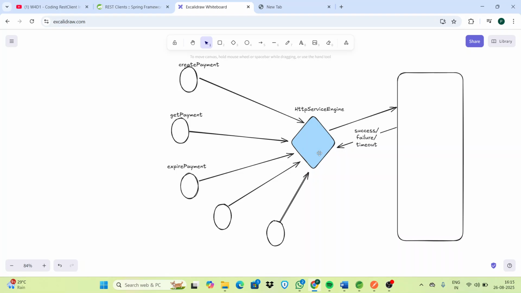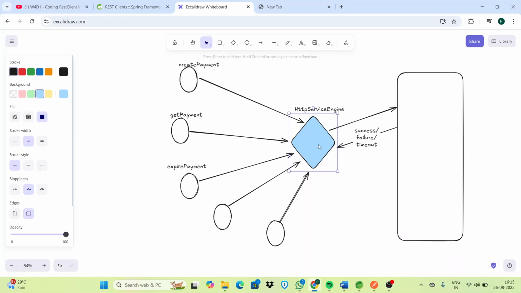Making an HTTP request and handling the HTTP response, all this business logic goes inside this HTTP service engine, so that we don't have to write repetitive code in these components.